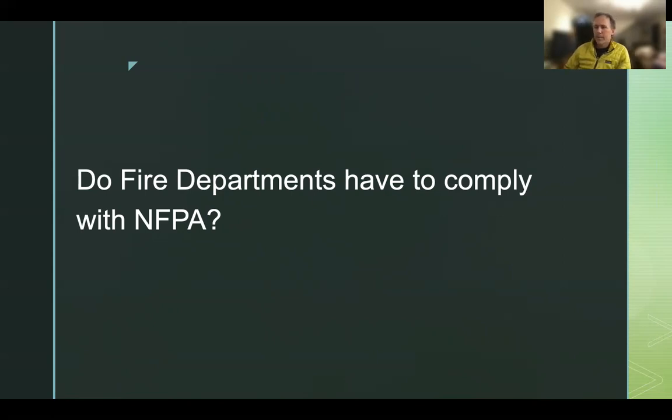If there is an accident or a line of duty death, departments that don't follow NFPA standards could also be exposed to more legal liability, maybe, or at least there's some question about that. So many choose to fall in line with the NFPA standards for that reason, but many don't. And it's not all or nothing. They may choose to be in compliance with many parts of the NFPA standards, and not with others.